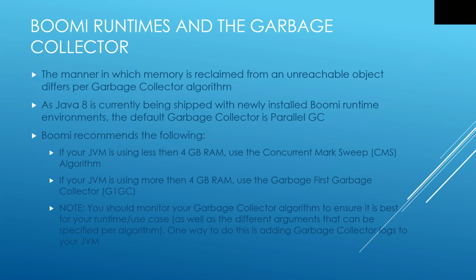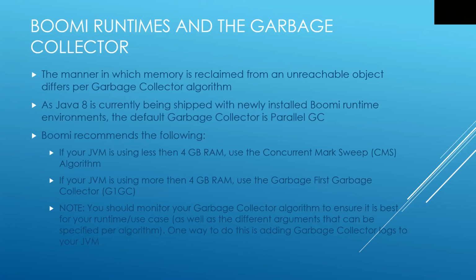essentially the manner in which memory is reclaimed from an unreachable object, as we talked about, is going to be different per garbage collector algorithm. There are different garbage collectors. Some have different default values on different Java versions. Some are better for high throughput, low throughput, etc. So currently with Java 8, the default garbage collector algorithm is parallel GC.